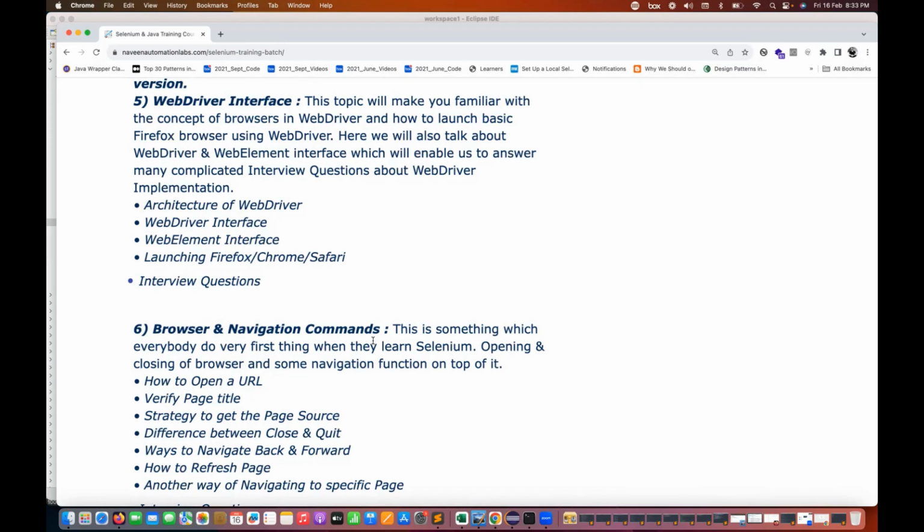So it's not like everything is readymade available in Selenium. If you really want to implement your own custom wait, you have to write a logic for that. If you really want to implement, let's say, a click method with the proper exception handling and the proper wait, you have to create a generic function for that. This is where the majority of people make a mistake.